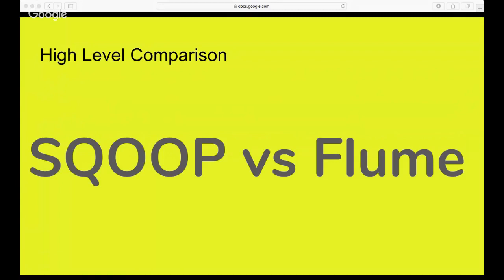But Apache Flume is considered the best choice when we are talking about moving bulk streaming data from sources like JMS or spooling directories. In Flume, data flows to HDFS through channels.